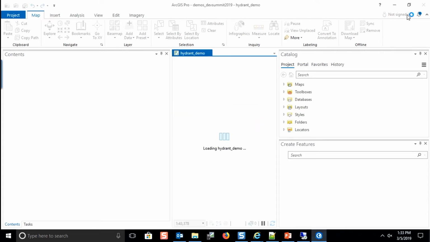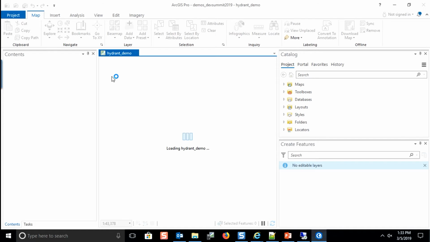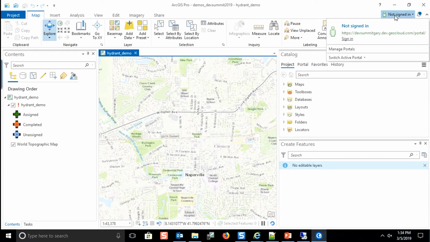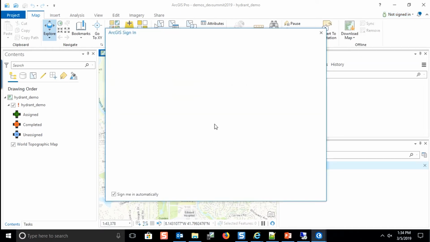All right, let me sign in here just a second. And this is accessing the data, so if that machine is having issues, then maybe it'll just be slow. Okay, let's see. All right, so I'm going to sign in. See if it can't connect.